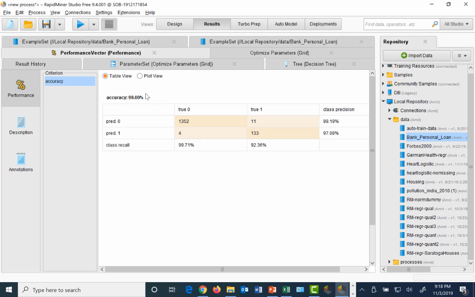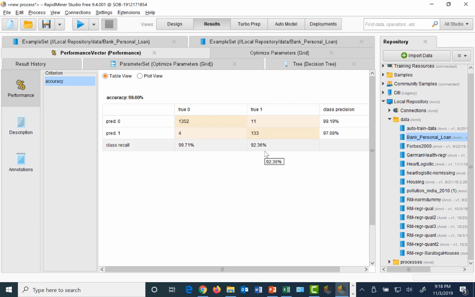That's really very good. But what is even better is if we look at each category. So category 0 are the customers who did not accept the loan, the personal loan offer. There, the accuracy is 99.71. And for those customers who actually accepted the loan offer, that is category 1, the accuracy is also very high, 92.36.